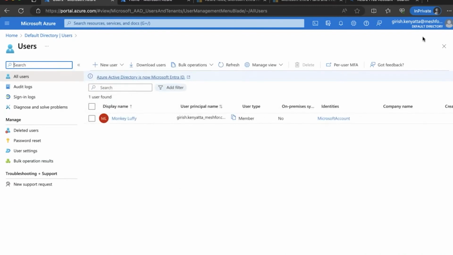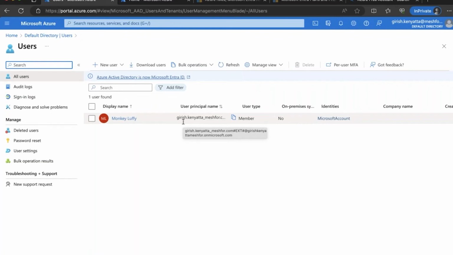When I registered for this account, by default, the name you are seeing is Monkey Luffy. Some of you might be fans of One Piece, so you'll see that Monkey Luffy is the admin account over here. This is the user who registered for this Azure service.